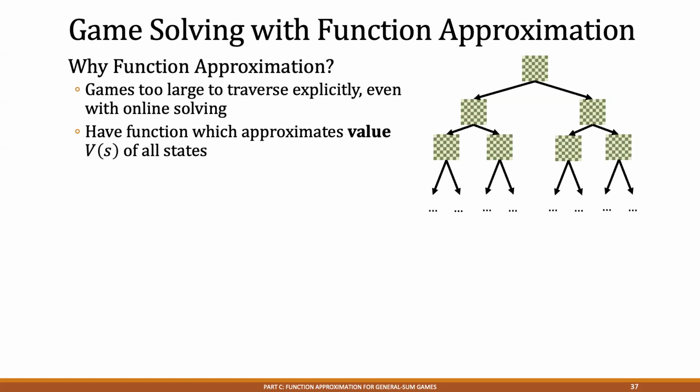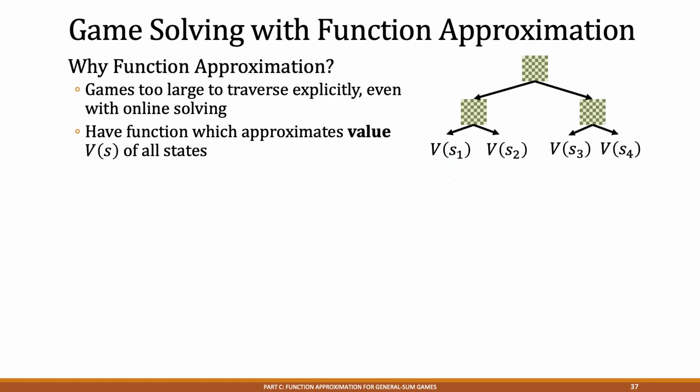So over here, I have a simplified version of chess. I can take out any intermediate state and replace it by a terminal node. And if that approximation of how good or how bad it is is accurate, then I can just solve this game and it will still give me the correct solution. And in fact, if I did that for all states past a particular depth, then that would be basically a classical method towards solving chess.